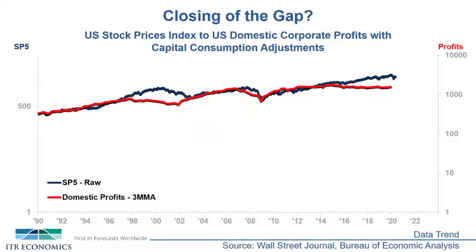What we're looking at in the blue is the stock market. Stock prices, the S&P 500, that's the blue trend. The red trend that you're seeing here is domestic profitability. So naturally and logically, what you would think is that, hey, if corporate profits are up, the stock prices should be up. And if corporate profitability is down, the stock market should be in that descent as well. So that blue and that red line should be typically traveling together.